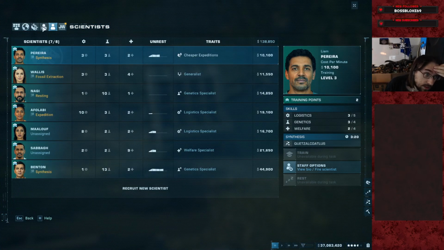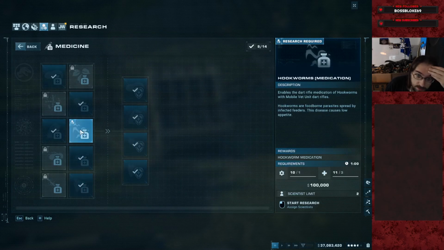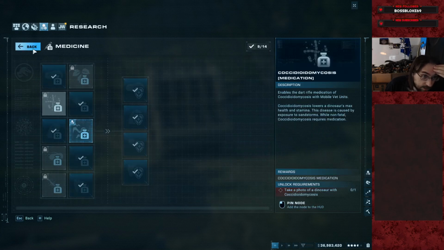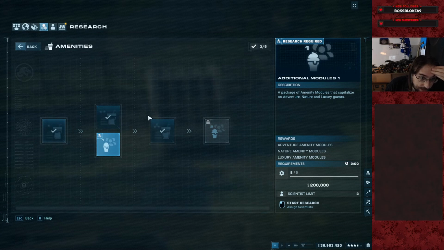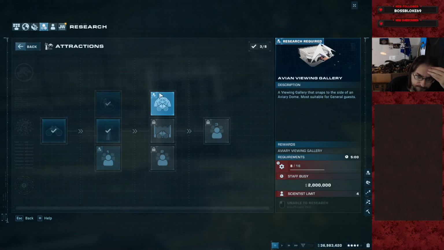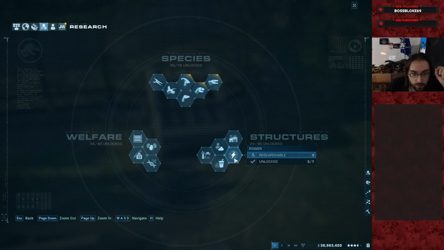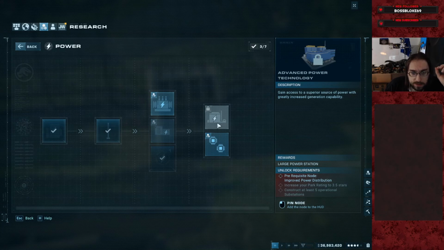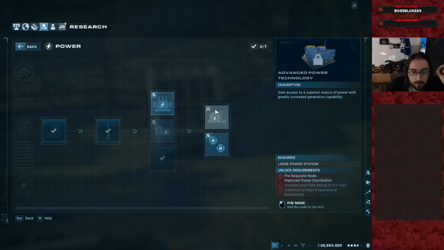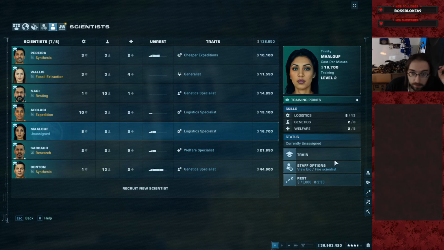That leaves us with welfare and logistics. Might have something. 1 researchable medicine. Yeah, give me hookworms. That's fine. And then we have an 8 logistics left. We could easily bump that up to a 9. I don't remember if there's anything else we needed to research, though. Avian viewing gallery we're not doing. Power is still locked. Oh, we need large substation. Okay, we'll do that. Give me 1 point of logistics.